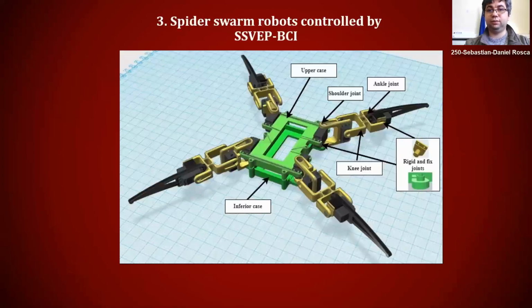Next, our solution propose a brain-computer interface that we developed in the Unity 3D game engine to control a decentralized quadruped spider robot swarm formed by two identical 3D printed robots. Each robot presented in this figure was the result of 3D modeling in Autodesk 3D design to fit with 12 high-torque servo motors that provided 3 degrees of freedom for each leg.